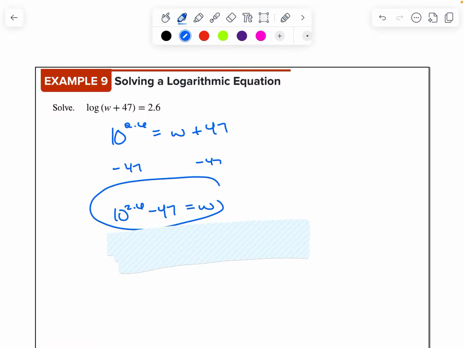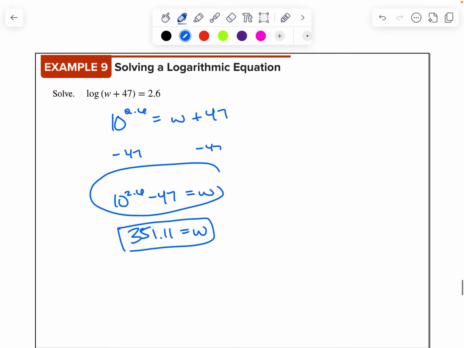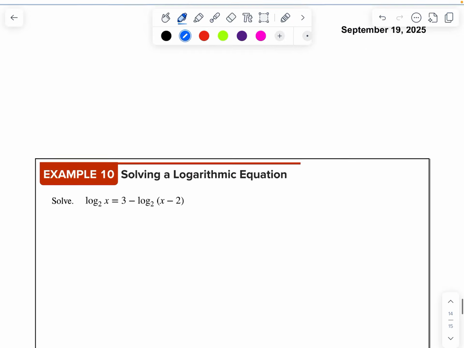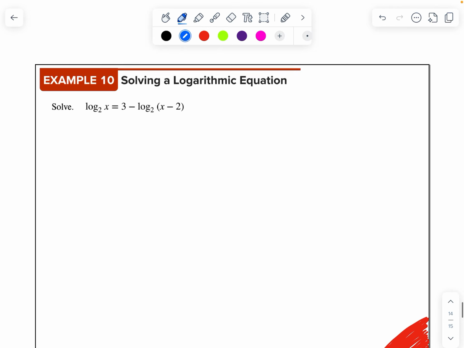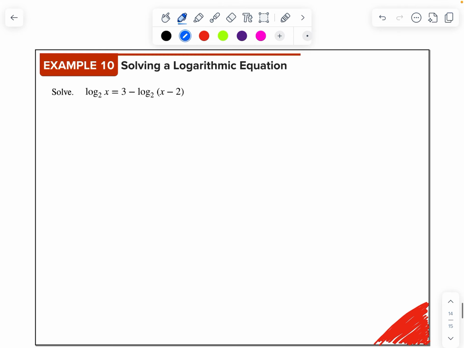All right, let's see what we can do here. What can we do? We have logarithms on both sides, but this thing is not in a logarithm, and it's not combinable. So why don't we try to get all of the logs on one side? So I'll just add that to both sides. Then on the left, I'll have log base 2 of x plus log base 2 of x minus 2 equals 3.